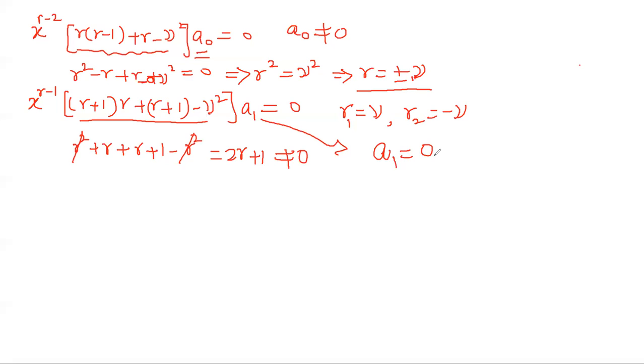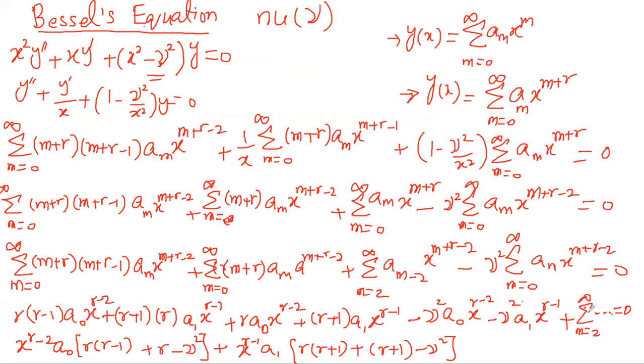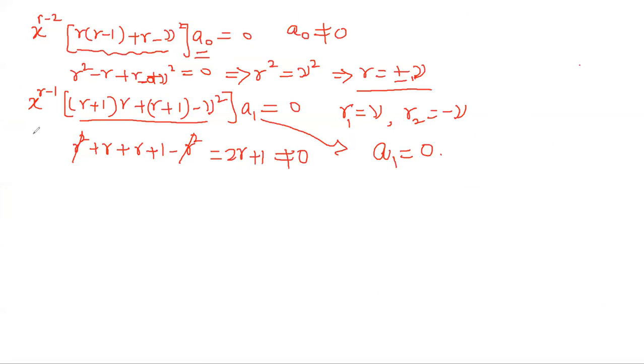So what we have now said is that a1 is equal to 0, and now we will prove that a3, a5, and a7 will also be equal to 0. Remember that I skipped that part of the equation, the sigma part. So if I use this part of the equation, then we can sum up these terms. Remember that we have changed the indexes from m is equal to 0 to m is equal to 2. So all the indexes now start from m is equal to 2, and now we can sum up these coefficients. These coefficients will be m plus r and m plus r minus 1 am.